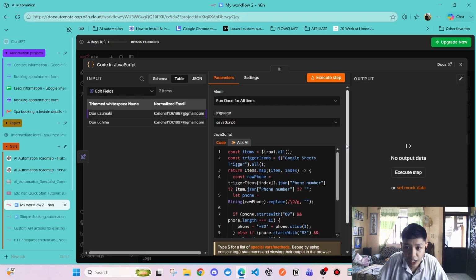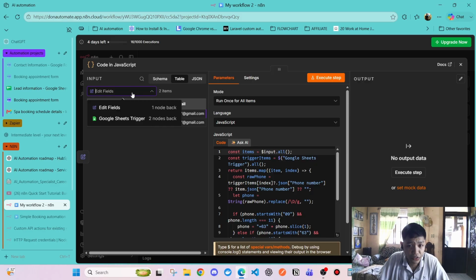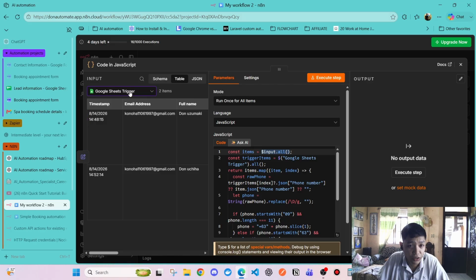So what's happening here is, you have a const items variable, input.all. This input.all function basically will get all the items from our previous node. You have to take note of this if you're doing some coding here.